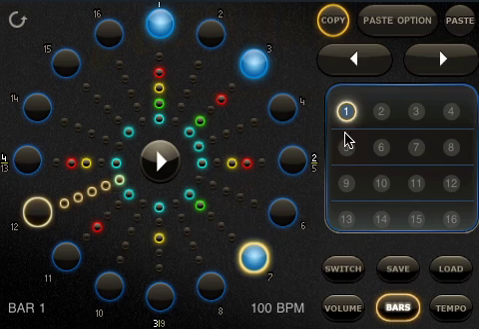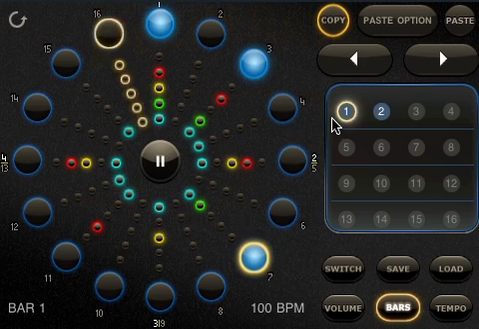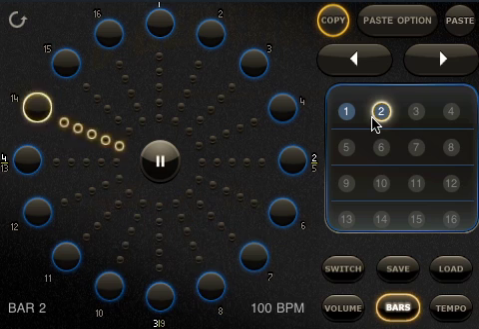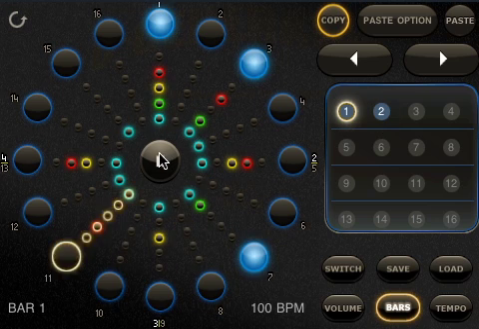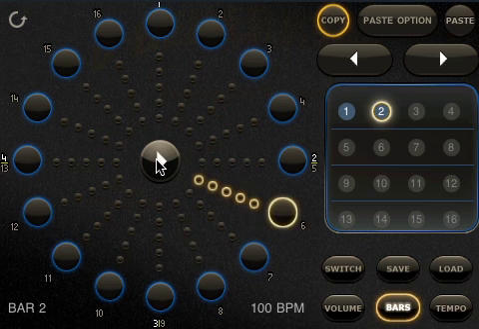Now one of the most important things to understand is that you've got lots of different bars in which you can create your music on. At the moment we're on bar 1, it's highlighted. I could turn on bar 2 by just clicking on it, and so if I press play, now you watch, it jumps across to bar 2, so back to bar 1. So as long as it's illuminated and it's playing, it's going to jump over to it.